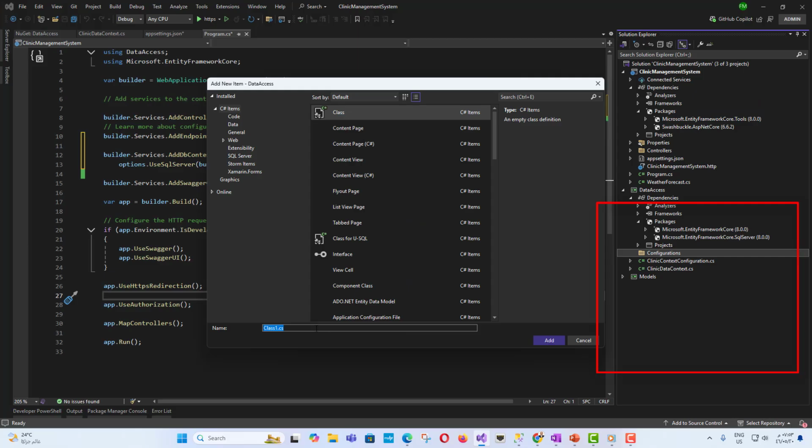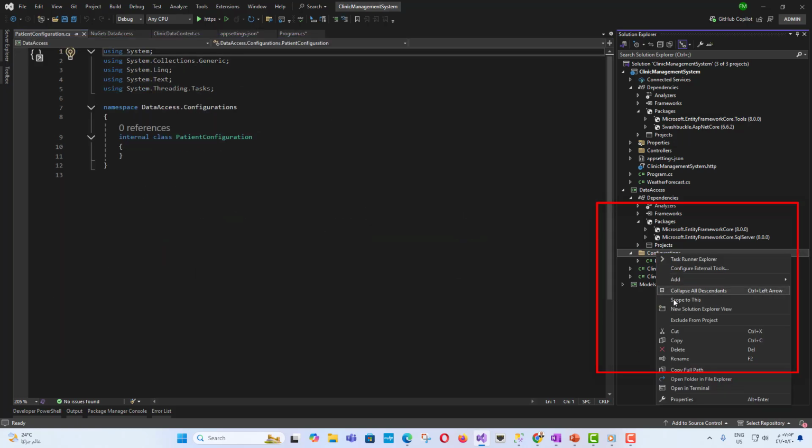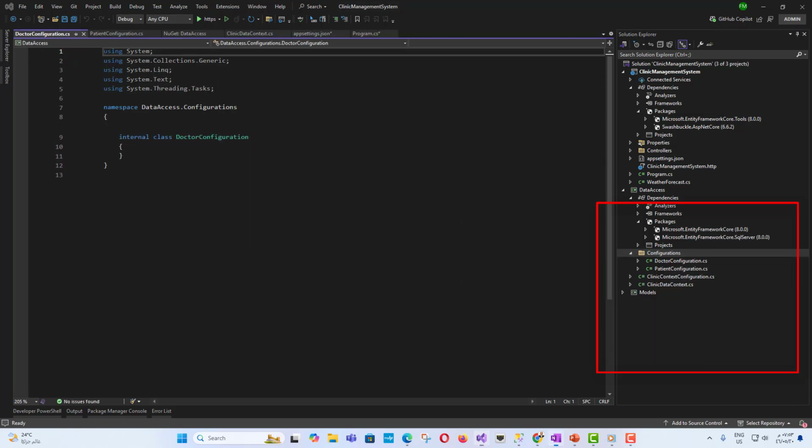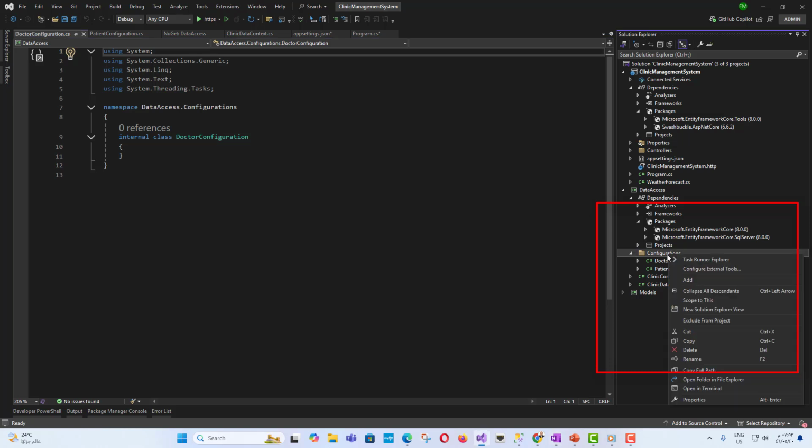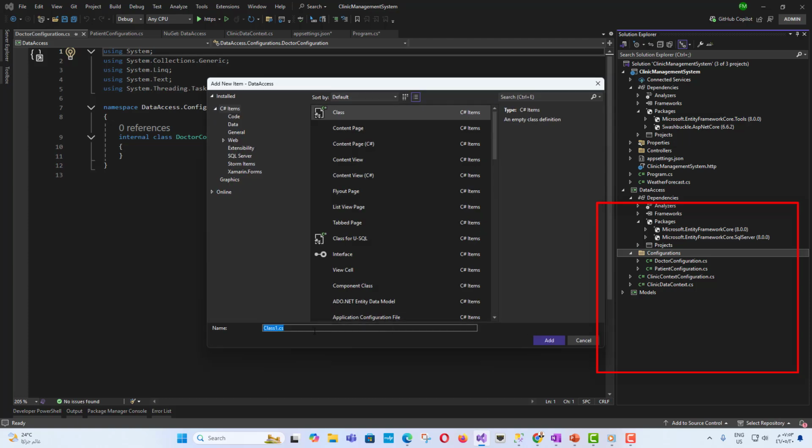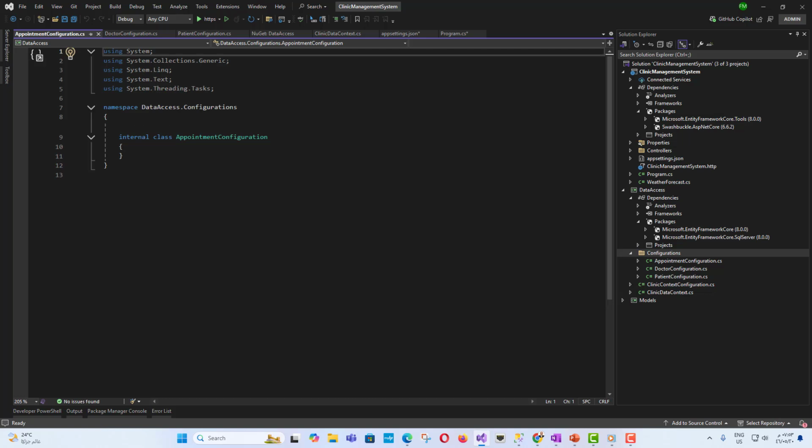Create separate files for each table configuration: patient configuration, doctor configuration, and appointment configuration inside the Configurations folder.